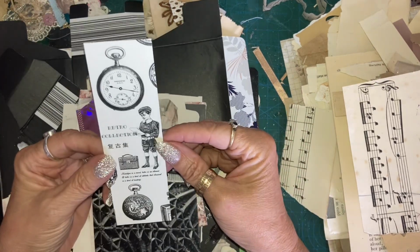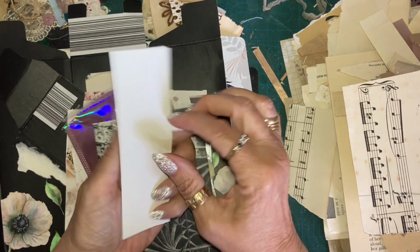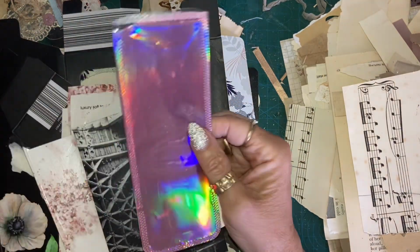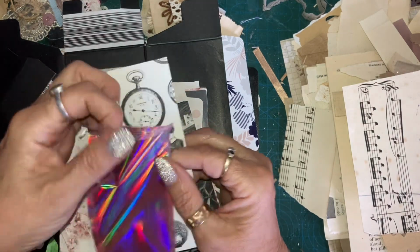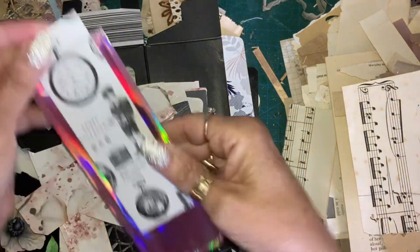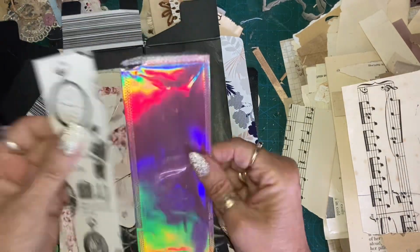So this I have just cut out of a box. I don't know what it had in it, I can't remember. Maybe it had bookmarks in it, I'm not sure. Found this, which is just a little shimmery shiny bag, but my tag could go in there. It's a bit short, but I could just cut the top off a bit shorter. That could be my tag holder, that could be glued to a page, and I could put that in.